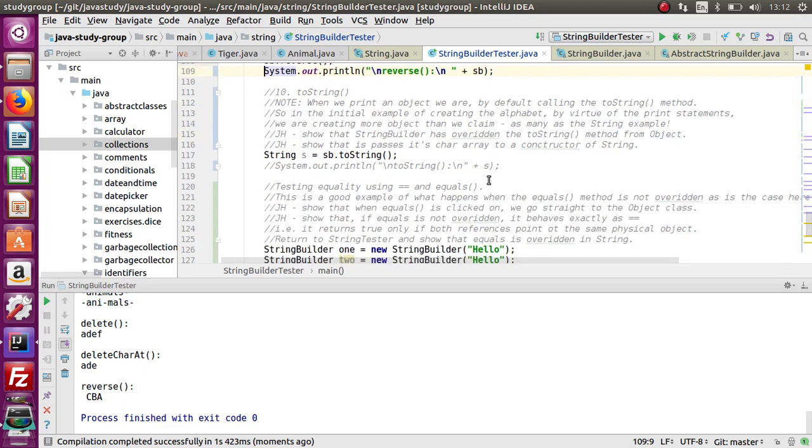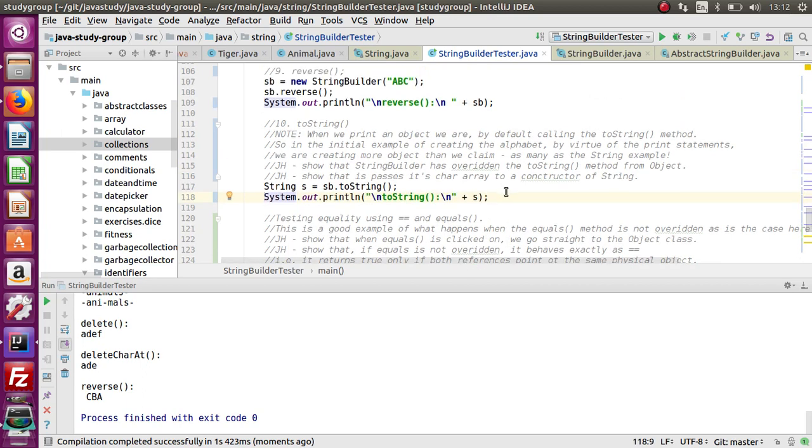Now toString. This is an interesting one. Let's just do it first of all. What we're saying is take SB, and at the point where we are here in the program, SB is equal to that. We're saying return me a string. I'm currently a string buffer, but return me a string, so convert that string buffer into a string.